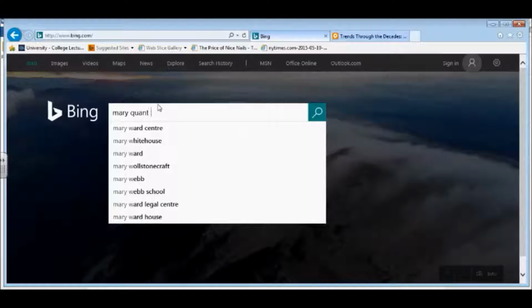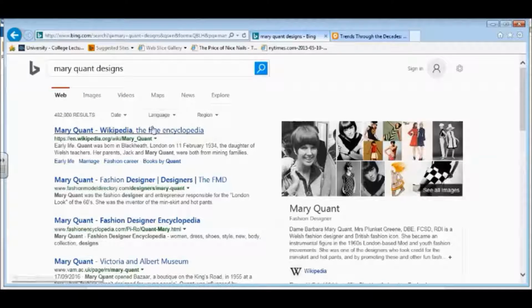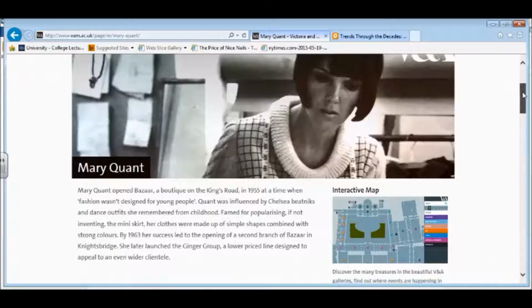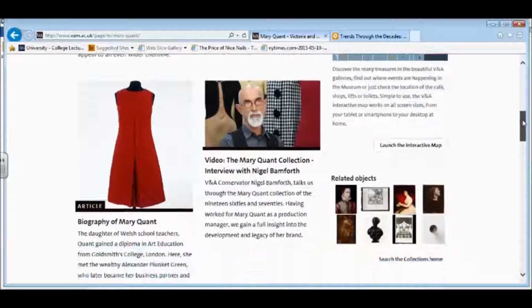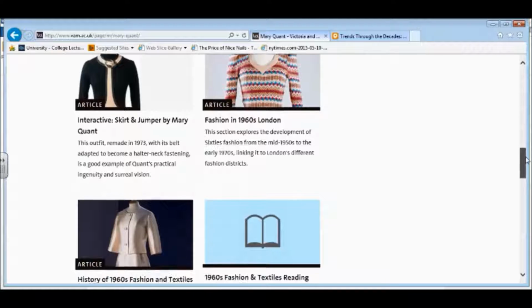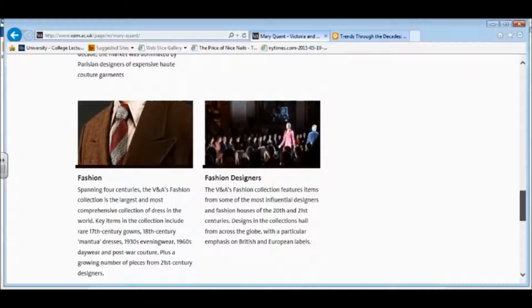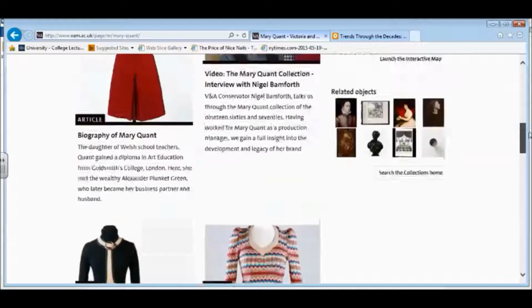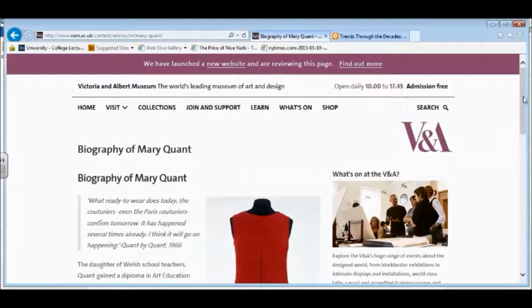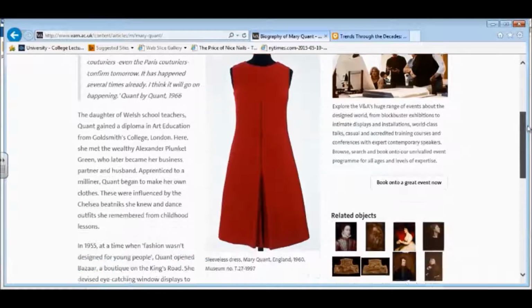The second use for this technology that I think is quite handy is filming yourself online, or filming resources and things that are online. So here I've done a search as though I'm a fashion lecturer, and I'm showing my students researching processes, looking particularly at Mary Quant, and I've alighted on this Victoria and Albert museum, and maybe I want them to explore the site, I want them to be scrolling down, having a look at things. You could use this kind of idea if maybe you needed to show them an online form, an online portfolio builder, maybe there was an interactive website that you wanted to make a quick video just to show them through.